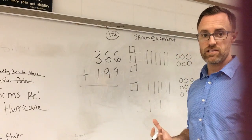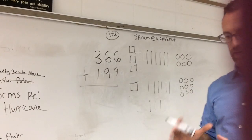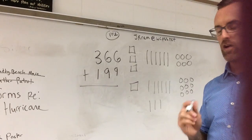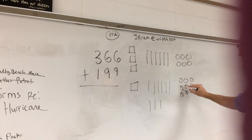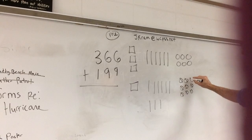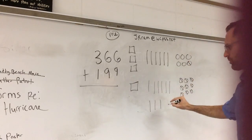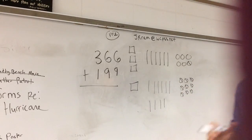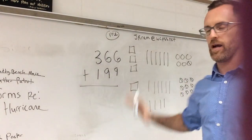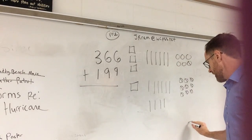Okay, now I'm going to start, sorry, gotta be able to see that. I'm going to start with my ones here. I'm going to try as hard as I can to get enough to make a new 10 stick, so I need exactly 10. I'm going to cross them off neatly as I go. 1, 2, 3, 4, 5, 6, 7, 8, 9, 10. All right, I have enough to make a new 10 stick. I could put it here, I could put it here, it doesn't really matter. Boop. All right, now I will never have enough right now in these early problems to make multiple 10 sticks, so I've got 1, 2, 3, 4, 5 left over. I can write that down now.